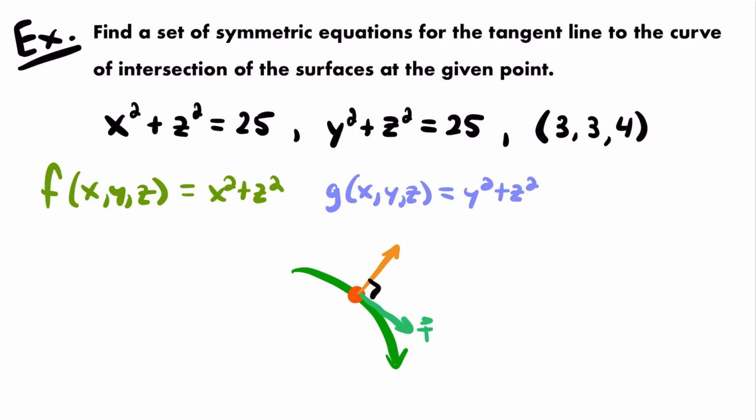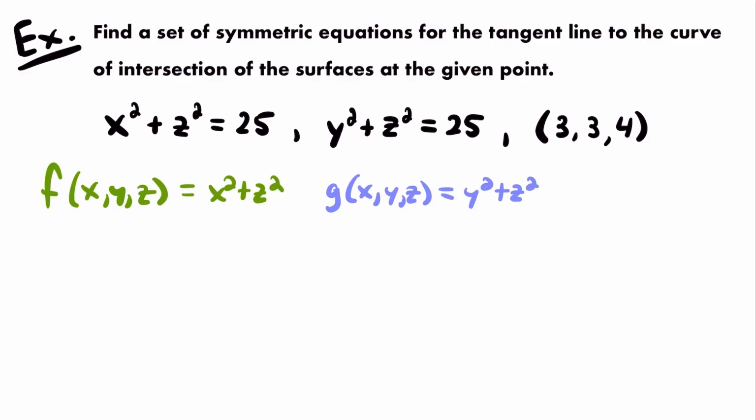And those two tangent planes would contain the tangent vector for the tangent line, meaning that the normal vector for those tangent planes, which would be the gradient vector, would be perpendicular to the tangent vector. Okay, if there's a tangent vector at a point, then the normal vector at that point will be perpendicular to it. That will happen for both of the tangent planes for each of these surfaces at this point. There is some tangent vector at that point that would be perpendicular to both of the gradient vectors for these two functions. Okay, so why do I bring that up?